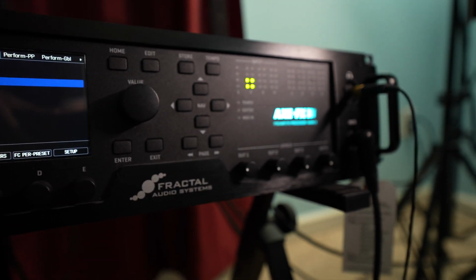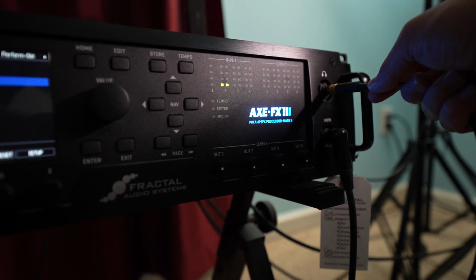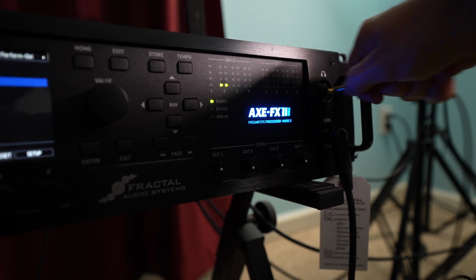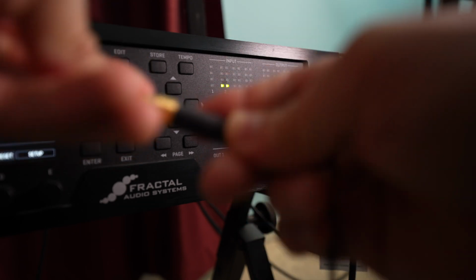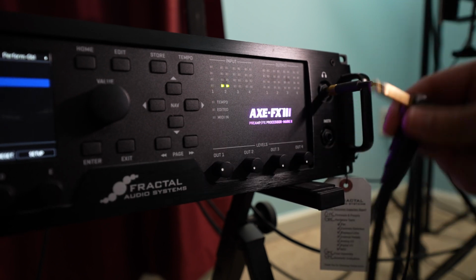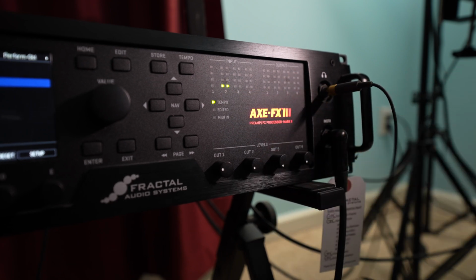And all you really care about now that you've just plugged it in is getting some sounds out. So right here you can plug in your monitors, your headphones. And right now I've got a two-piece going on, so I've got this thing right here, and this thing gets plugged right into it. So, bloop, and then that gets plugged into here. And then this right here is going straight to my guitar, and this is your instrument. That's input number 1 right here.